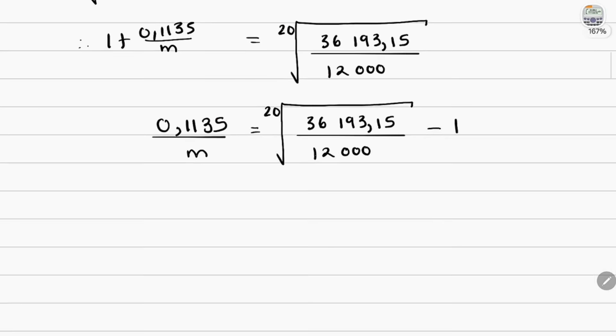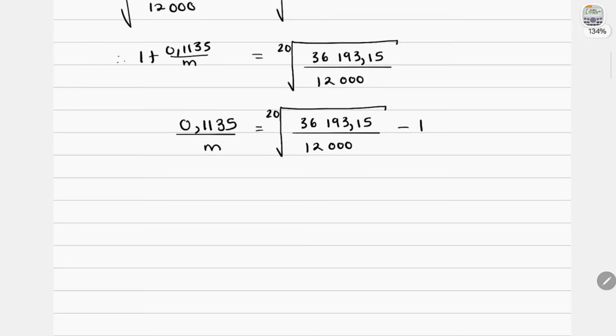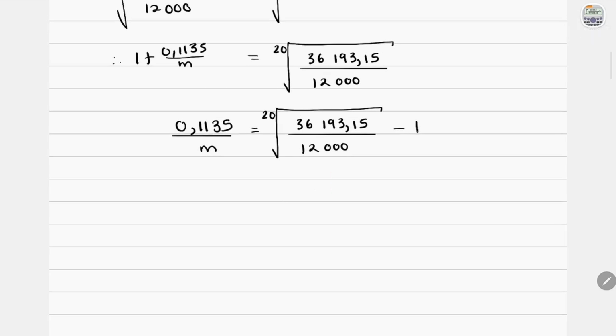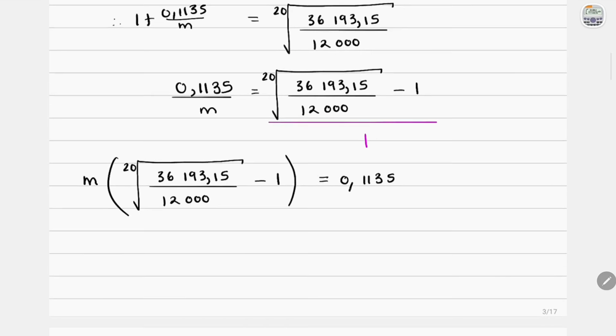Okay, and now do you see that, yeah, it's going to be a number, but I just want to get this alone. So look at how we're going to do it. I'm not just going to show all of those steps. But if this is a number alone, and we have this over here, which is a fraction, you can put this over 1, and we're going to cross multiply. So if we multiply it across like this, what we will get here is 0.1135 multiplied by 1, which stays the same. And then over here, you're saying m times this numerator. So it will just be m, and then all of this, I'll put it in a bracket. Yeah, I said I'm not going to write everything, but then, yeah, I still did.